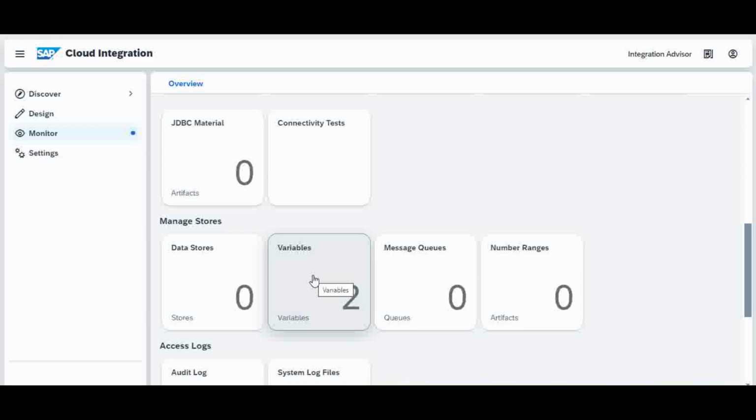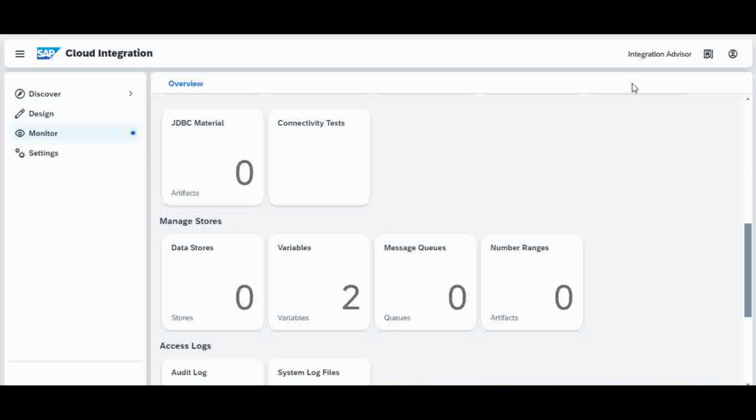Okay, what is a variable in Cloud Platform Integration? The variable serves as a dynamic placeholder that stores and manipulates data throughout the integration process. Simply, you can assume an iFlow creates and stores intermediate data in a placeholder, and the same data will be used later by the same iFlow or some other iFlow to further process it.